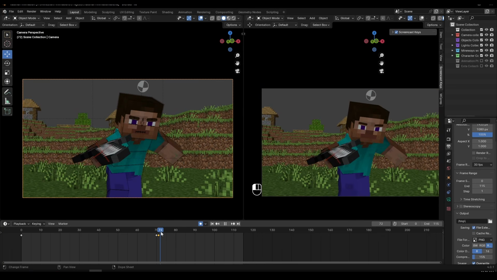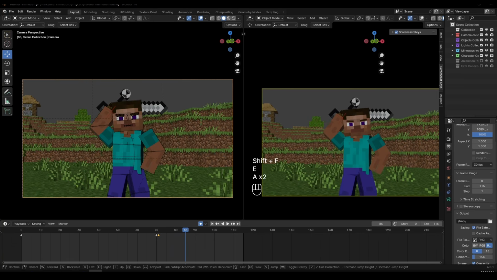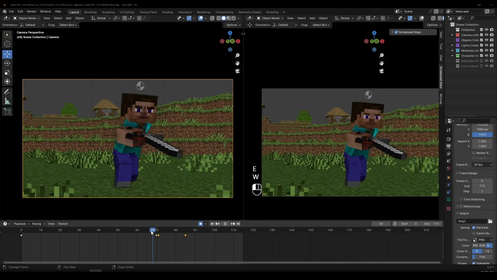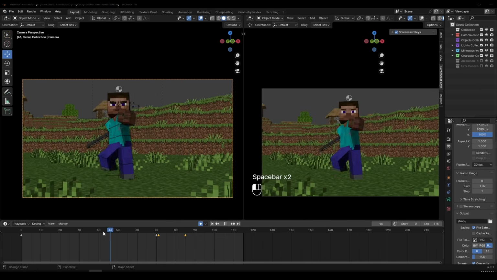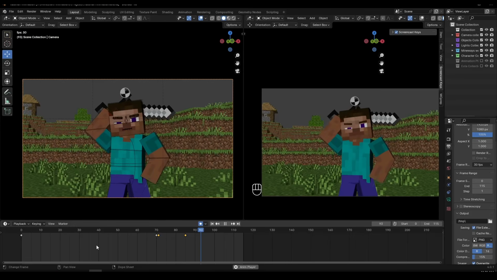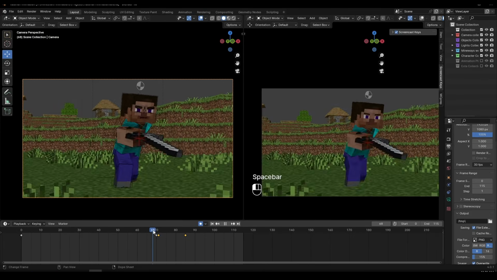And when Steve goes back, I can basically go to like frame 85 until he stops. I can follow his movement. So I can move my camera even further. As you can see, if I play back my animation, I have this camera cut. So Steve swings the sword and then there's a camera cut before he stops moving.